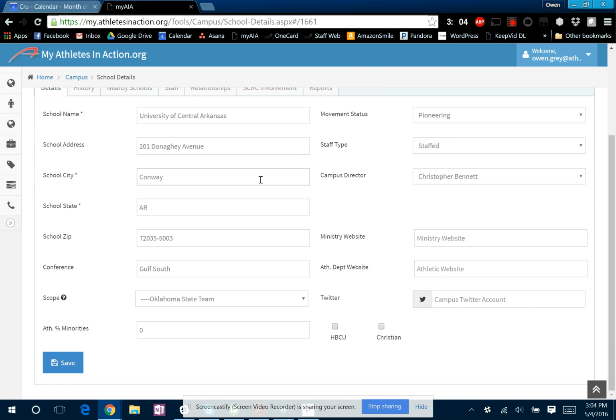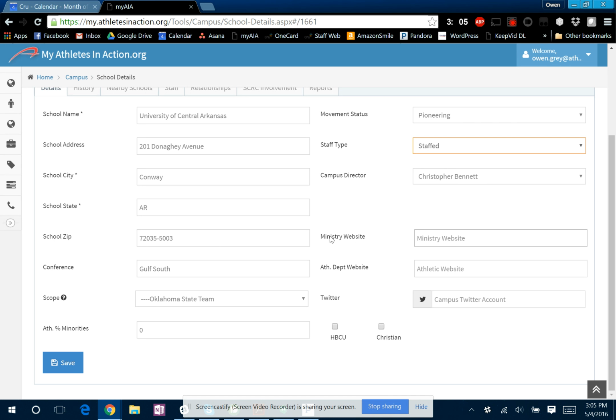So what you can see is when all this pops up: school name, address, conference that they're in, stage of a movement that the campus is at, type of campus, and then who the staff member is. And when you select USCM Connect, which we're going to pretty soon change to Crew Connect, you can actually add a crew staff member's name in there and email address, and they'll be able to use them as the contact person when the blip shows up on the website.